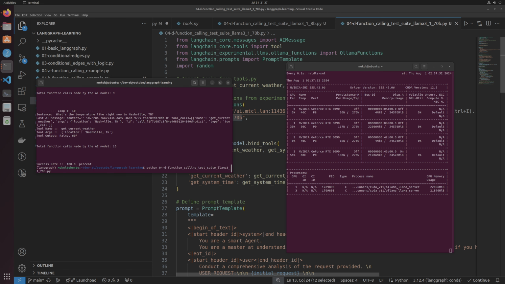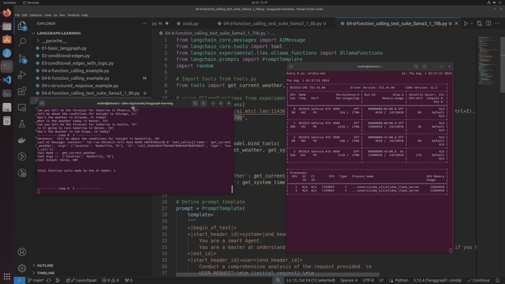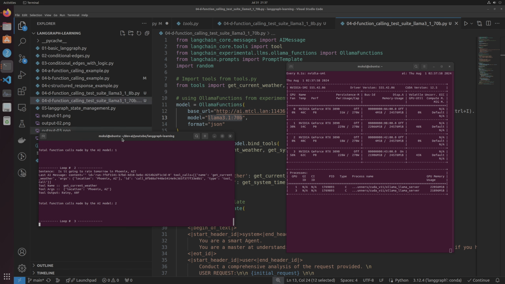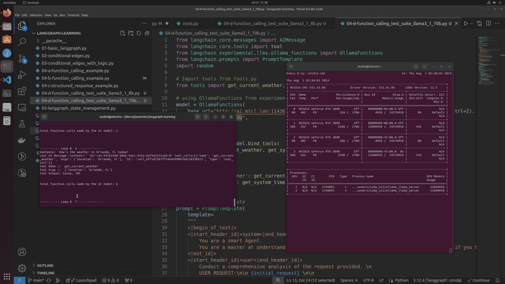And then I'm gonna run this one more time, and then I will switch to the 8 billion parameter model, and I will show you the shocking results from the 8 billion parameter model too. So this is the last run for the 70 billion parameter, and then I will move on to the 8 billion parameter model. So pretty cool, 100% again, right? So most of the times you will see 100%. In my use case, I have run this for 1,000 random sentences, and it has been over 97% accurate for the sentences that I have provided to it. So 97% accuracy in terms of function calling is what I felt, and that was awesome.